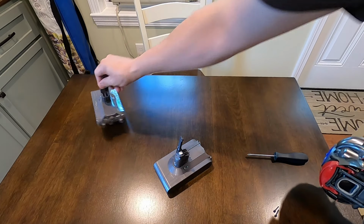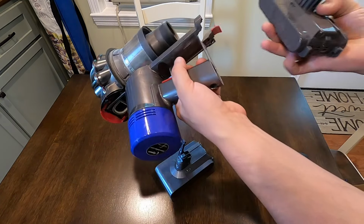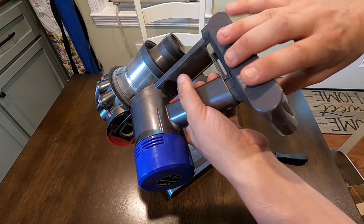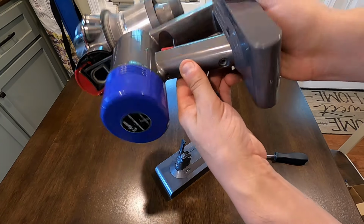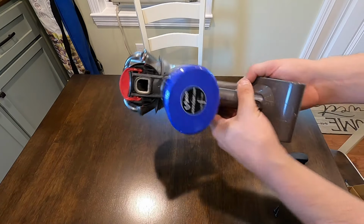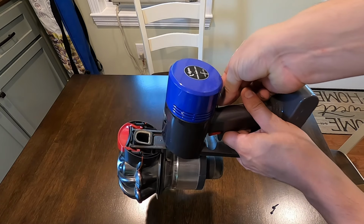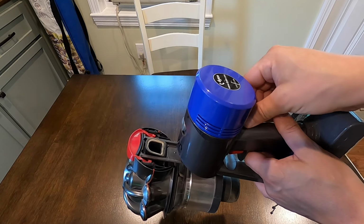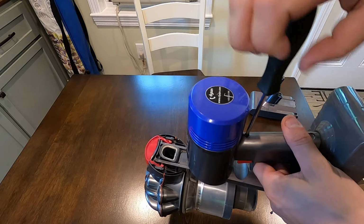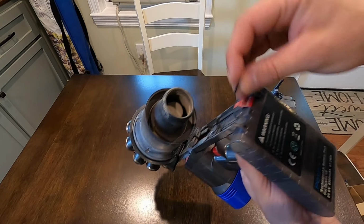And there's the new one. Same thing. Slide it in. Lines up. Put your screws back in. All these screws are the same size, so you don't have to worry about mixing them up. I'm going to start them all in first, and then tighten them up.